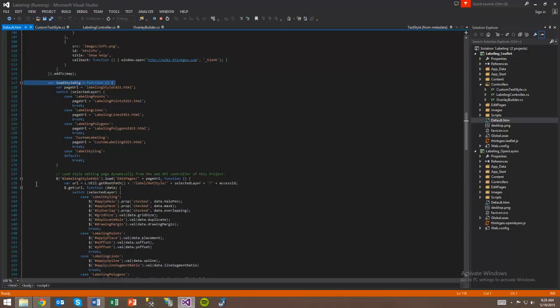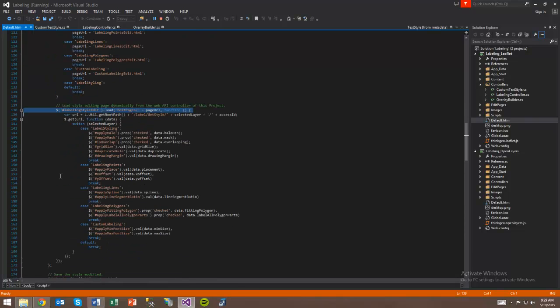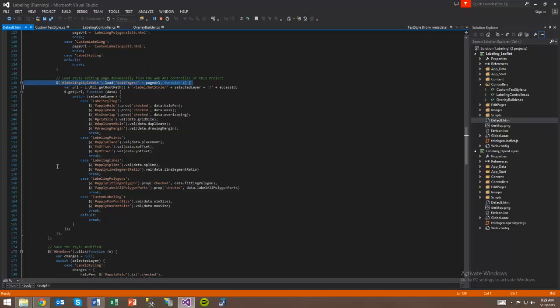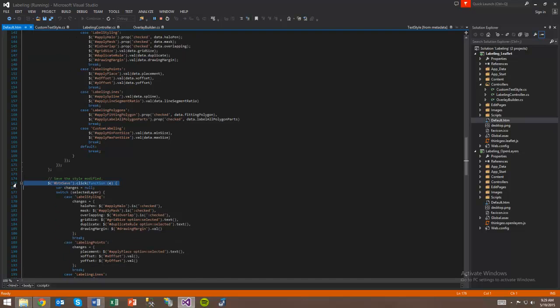Okay, on line 138 we have the jQuery that loads the label styling settings. There is jQuery at line 175 that saves the style settings.